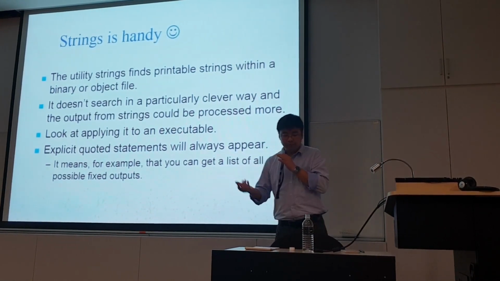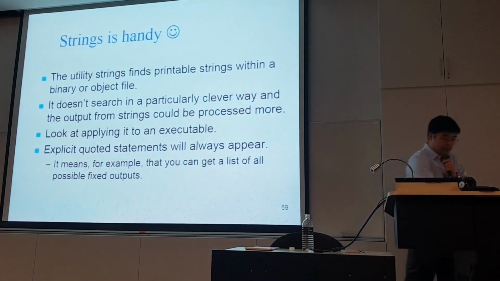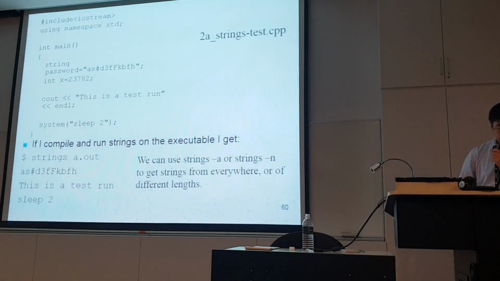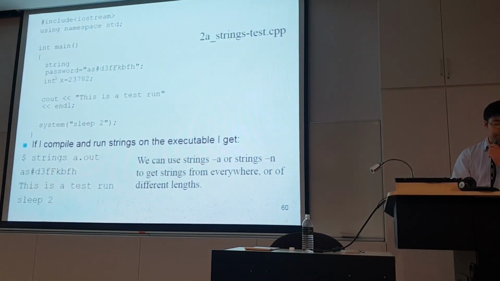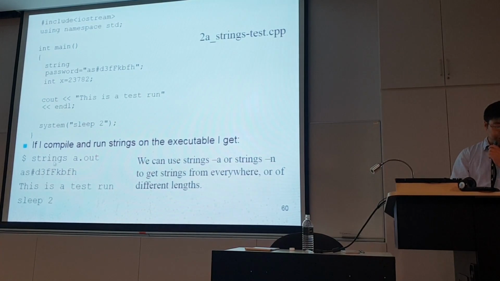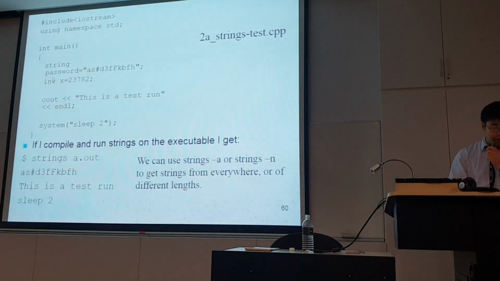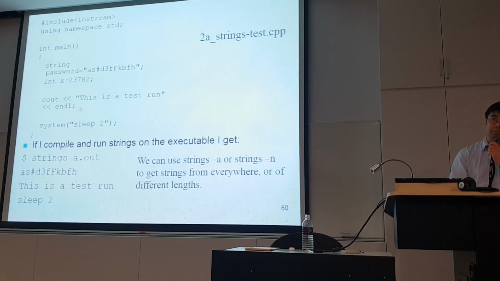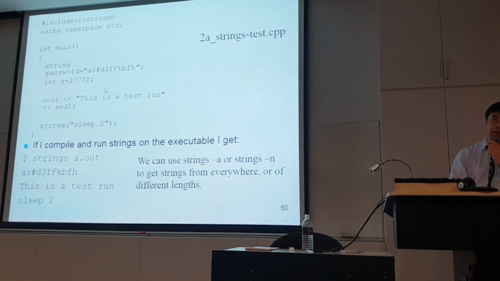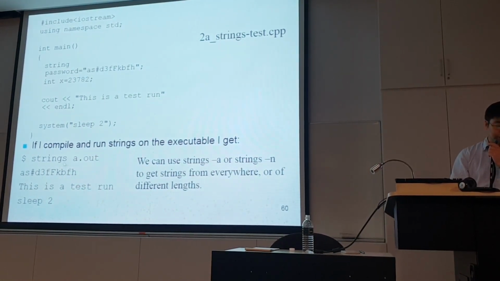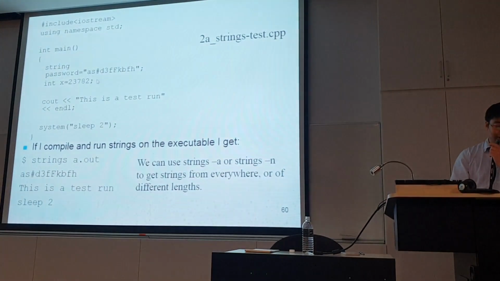For example, you can look at a simple example. Suppose you have a program like this. You compile it to an exe file or a binary file. If you use strings against the exe or the binary file, you can still see all the strings you hard-coded in the program. If you compile this in Windows to an exe and use strings against it, you can still find all these strings hard-coded in the program.